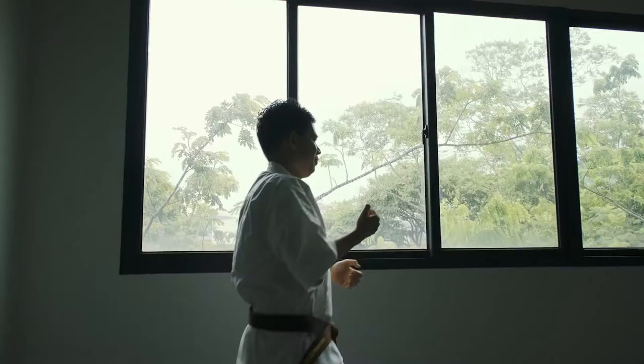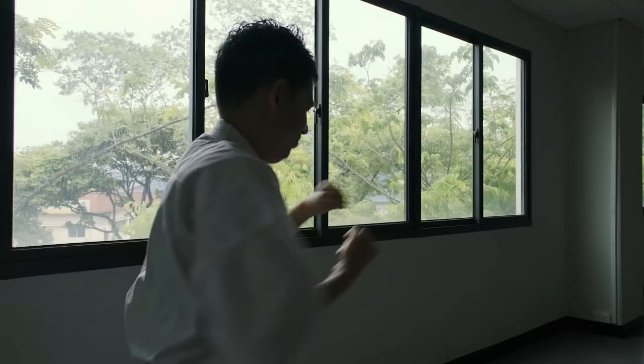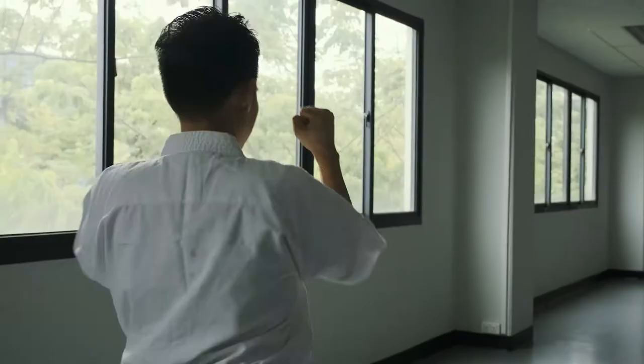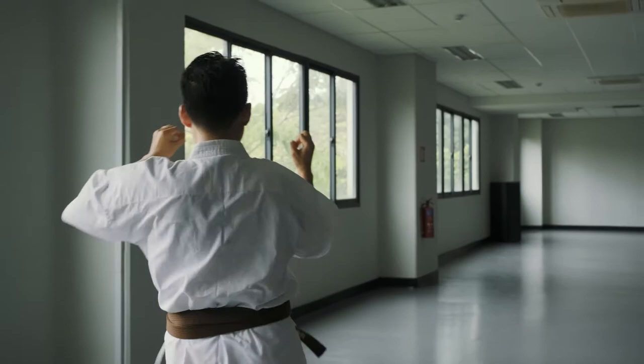During my free time I like to practice karate, and I have been doing it for 28 years. Karate can develop both mental and physical strength. I am a serious fan of all kinds of martial arts. Over time I was really inspired by Bruce Lee and his kung fu. However, all the martial arts are linked to each other, so this is the reason I chose karate. I found that karate can develop both physical and mental strength.